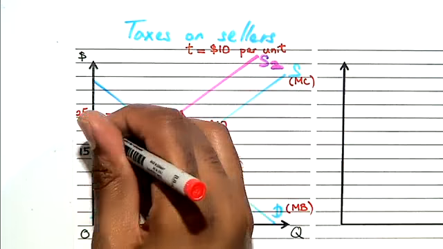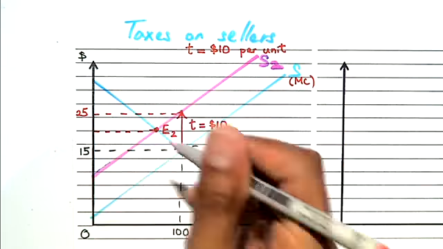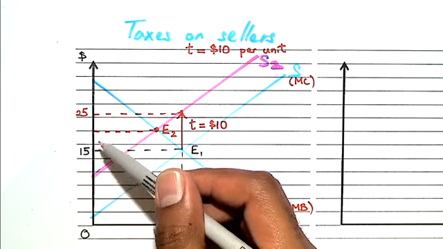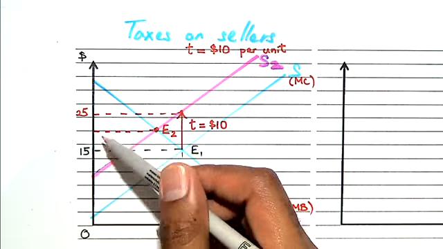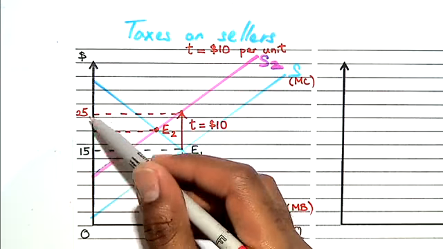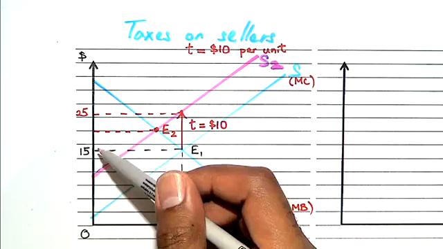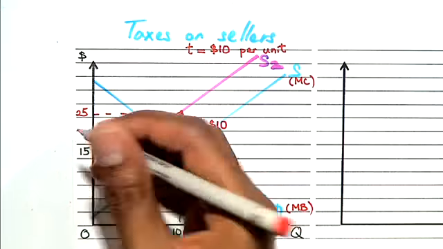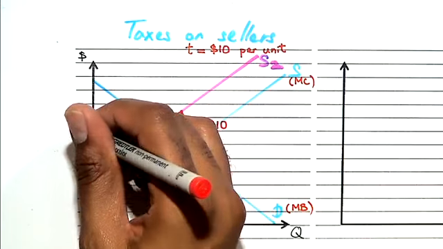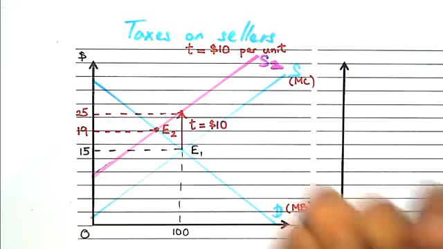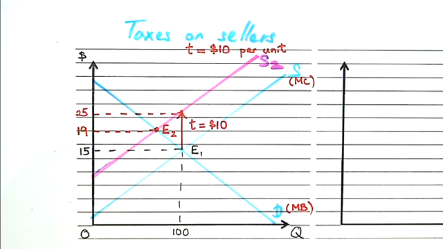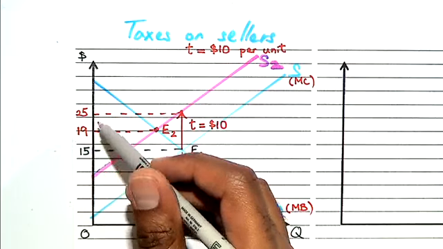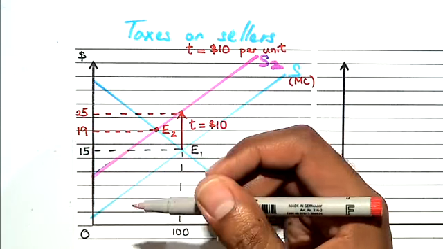So actually we can't figure out how much E2 is. But E2 is definitely between 25 and 15. Okay? So some number between 25 and 15. Yes? So in an exam you just write the new price is between 25 and 15? Or would you just put a number. Okay. 19, whatever. Okay? And if it's a written question with words, you can say the new price is between 25 and 15. I'm going to assume 19.